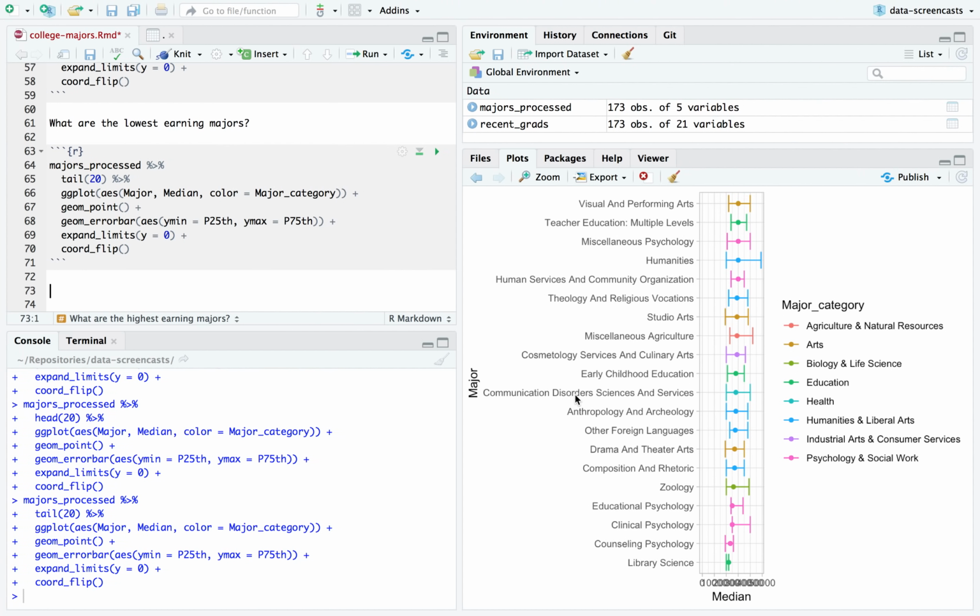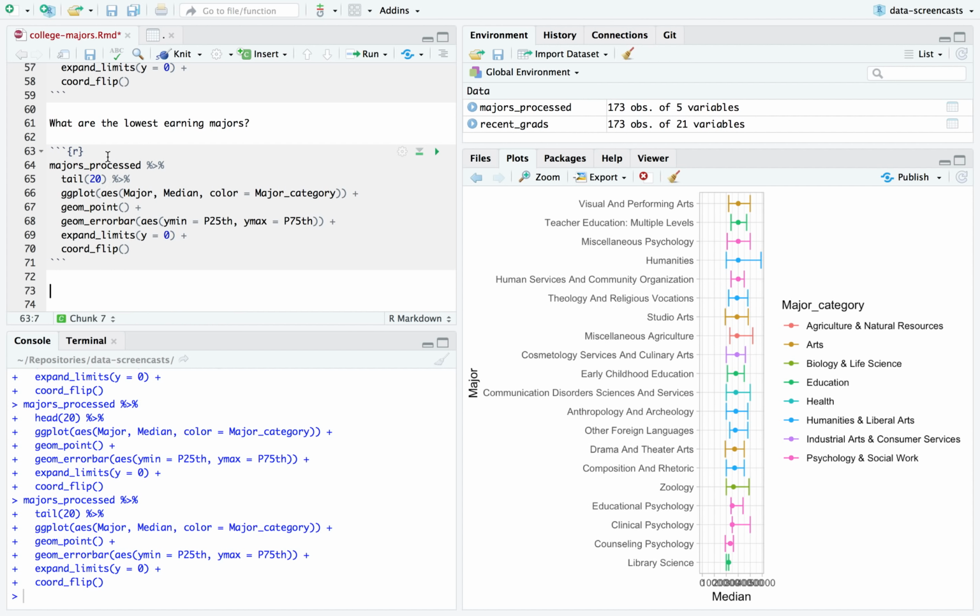We don't actually have a confidence interval here. They didn't give that to us, so we can't say exactly how uncertain we are, but we know we want to take that with a grain of salt. If they only asked 20 petroleum engineers for their salaries, we're not going to want to trust that.